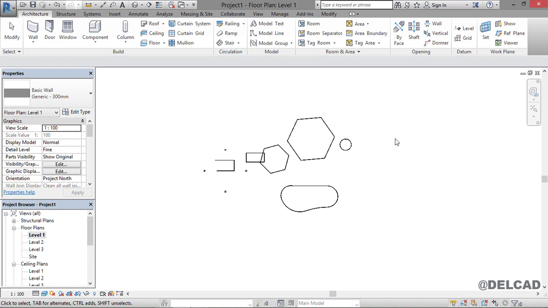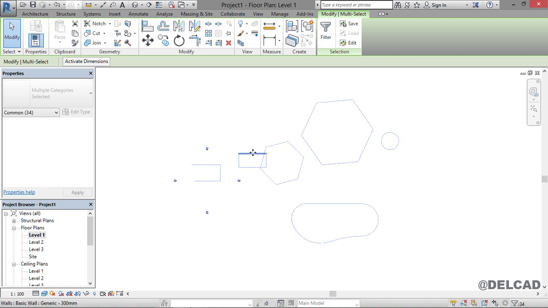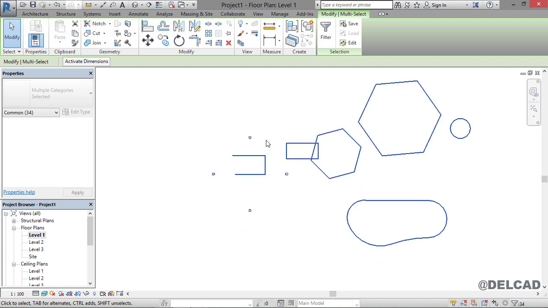We're going to go ahead, click and drag to select all of these walls which we created and delete them. However, we can see that our elevation tag is also selected. So in the course of deleting this, we're going to delete the tags as well.